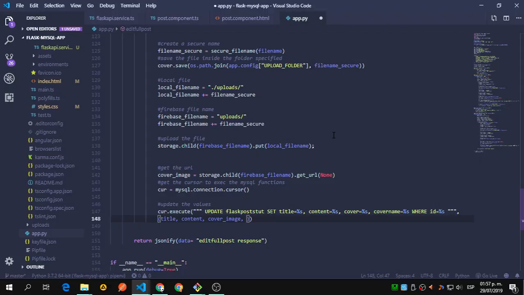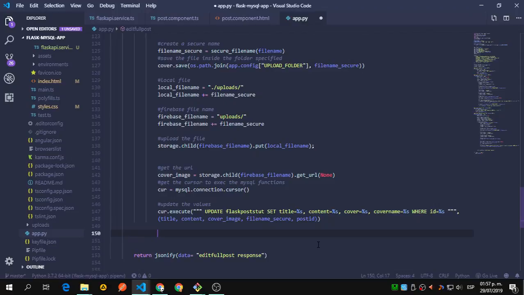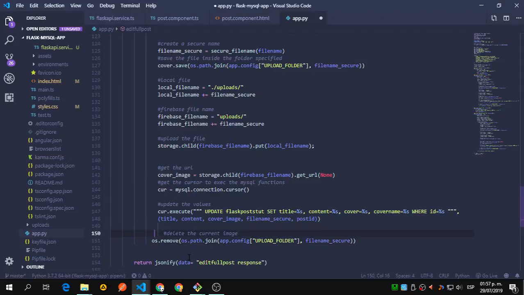The file name secure to be the name of the file, and here we're going to pass where the ID is or post ID. Now we're going to start copying again, because here we're going to delete the file that we have in our local folder or local uploads. So remove using the upload folder the file that we created.